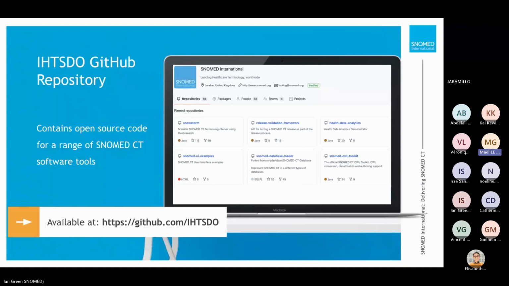Then if you have a technical hat on as opposed to a clinical hat on, we also have a GitHub repository. So all the tooling that we develop, we make available as open source via the Apache 2 license. If you go on GitHub, it's quite an active community. So the things we put on there, quite a lot of people take, either enhance, update, change a bit, and feed it back into the GitHub community. It's very active. So if you're looking for developments, you're looking for code, essentially, then go to GitHub.